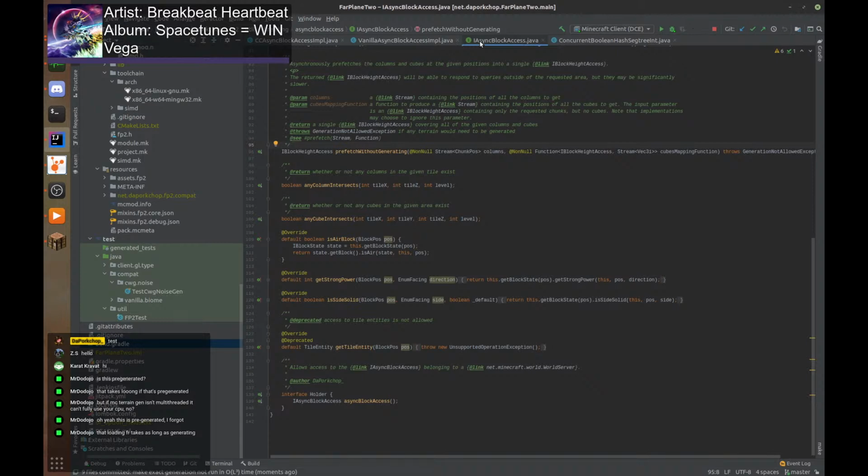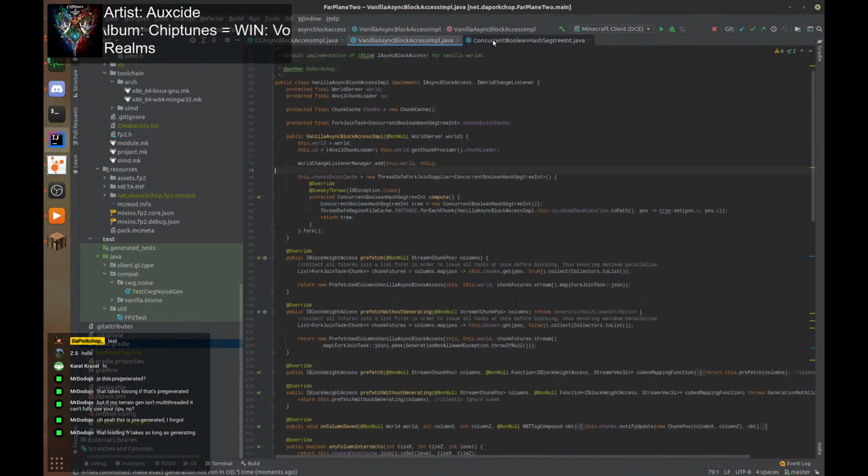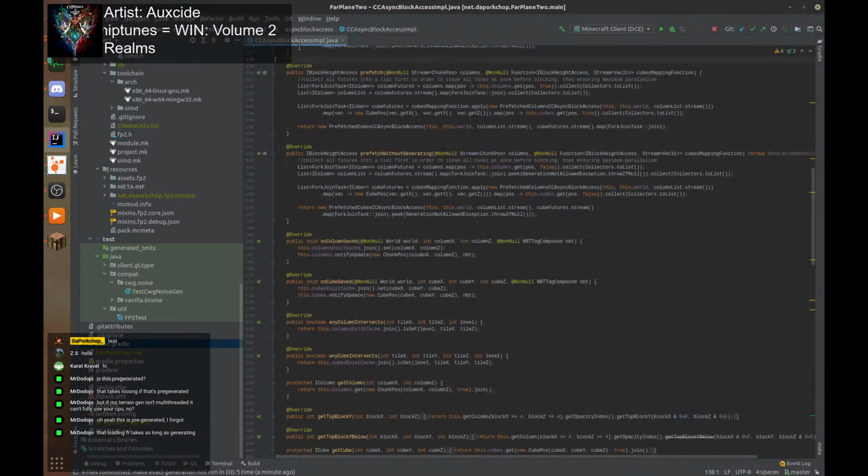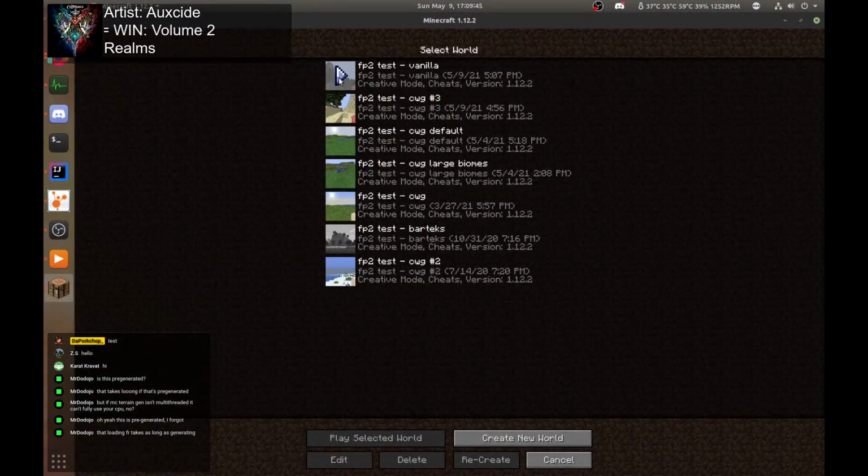Alrighty, so what am I going to work on now? I guess I'm going to work on voxel holes again, because that needs to be gone. Alright, so we'll go back here.